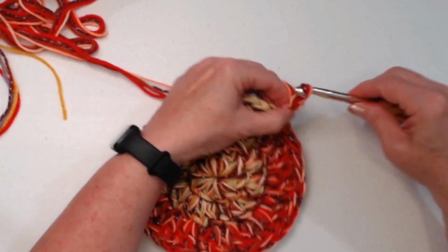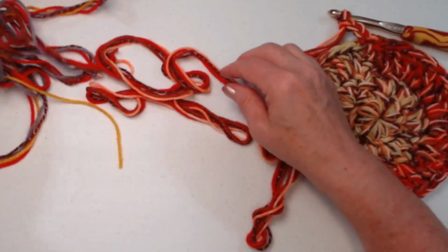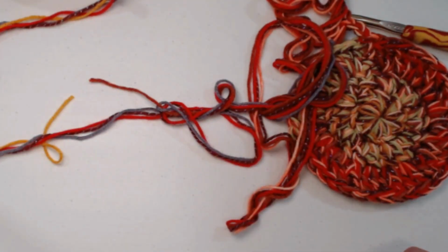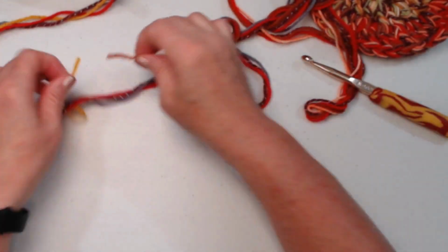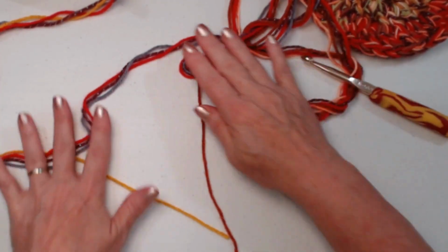1, 2, and 3. All right, now you'll notice over here I have an area where I have my yarn cut, and that's because I had a knot in there. And so I want to show you real quick the best way, in my opinion, to put 2 strands together, because we're using 4 strands of yarn. Our yarns are not going to end in the same places.